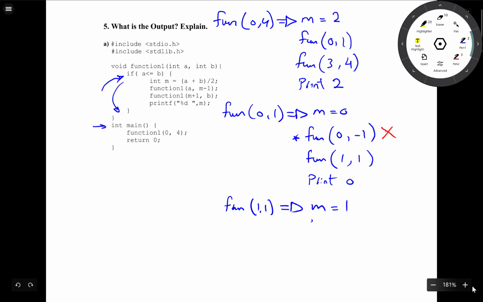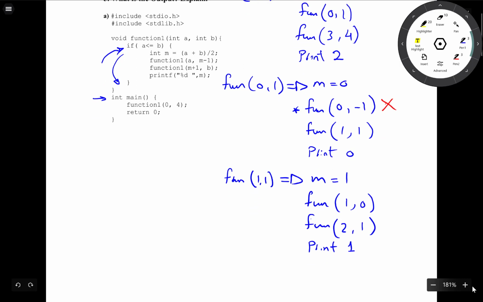And then next we will try to find fun of a, which is here 1, and then m minus 1, which here will be 0. And also we'll have fun of m plus 1, which is 2, and b, which is 1. And finally, we will print m, which is 1, right?